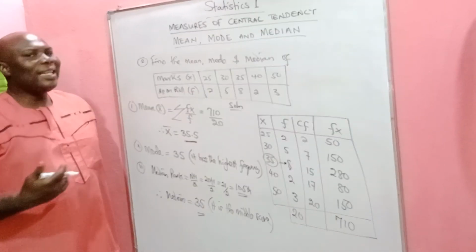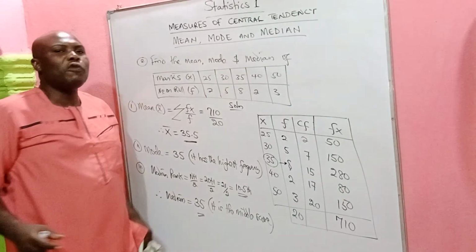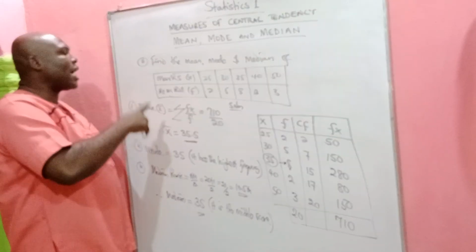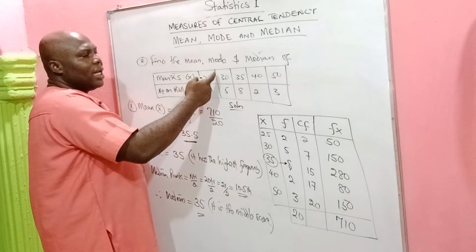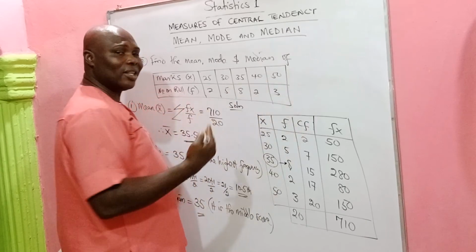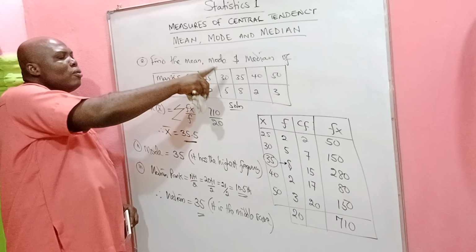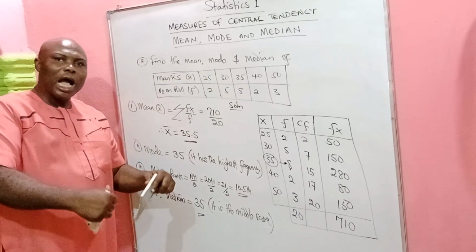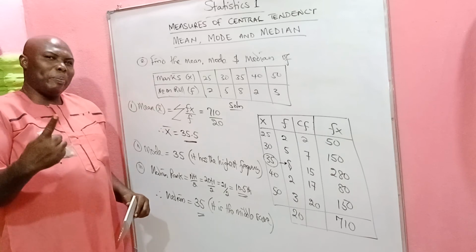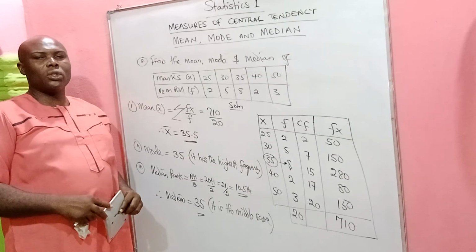Alright, now in the next slide, we'll be going into measures of central tendency, mean, mode, median for a grouped frequency distribution. A distribution that is grouped, the scores are grouped. Maybe the scores are 1 to 10, 11 to 20, 21 to 30, 31 to 40, 41 to 50, 51 to 60, and so on. Such a distribution is said to be grouped. And so when we are finding the mean, mode, and the median, we have special work to do. It is the most complicated, so people feel, but it's the easiest, because once you know what to do, it becomes very easy.